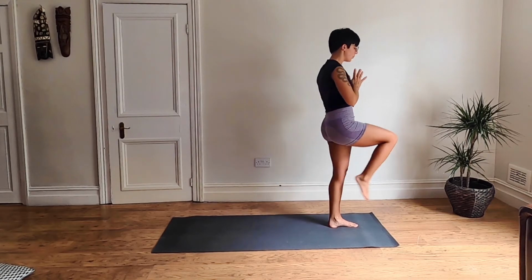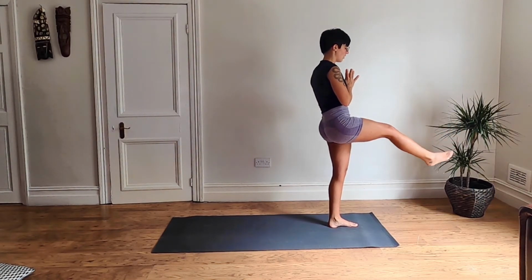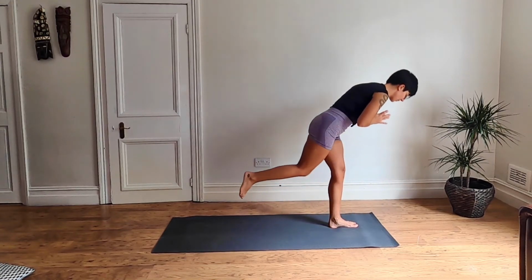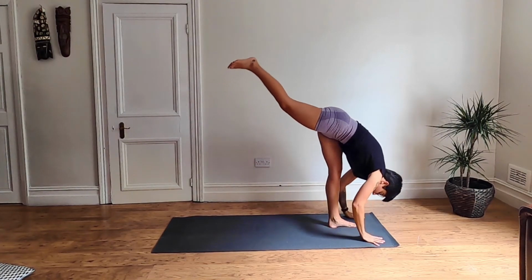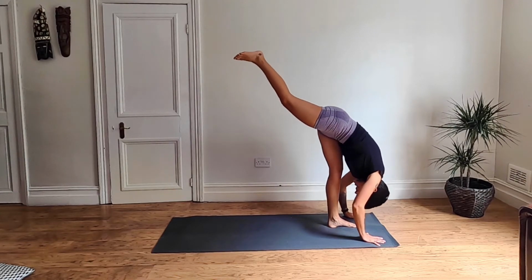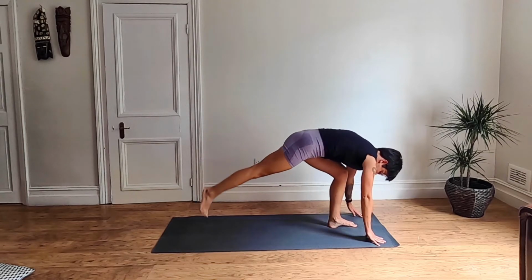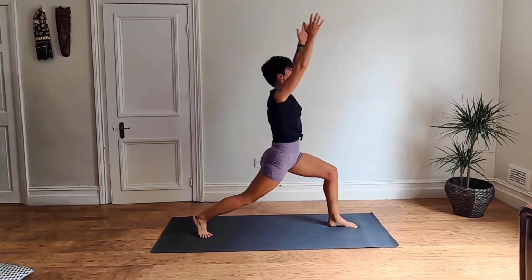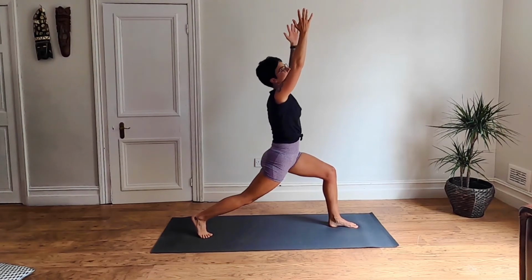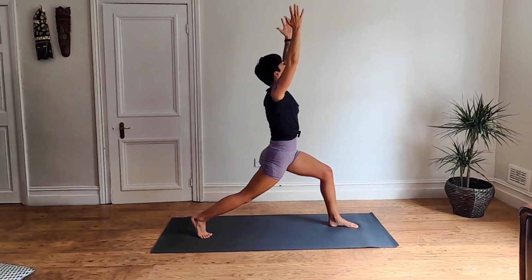Bringing it forward, pointing those toes, holding for 3, 2, 1. We're going straight for standing splits. So go through warrior three and then squeeze, straighten both legs. Right leg lifting up as high as you can, nose towards knee. And then setting it down and reaching the arms up for a high lunge. Maybe looking up, but keep your shoulders nice and relaxed.